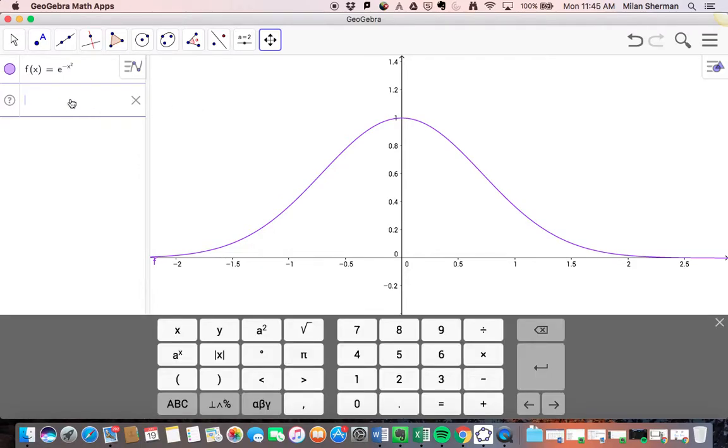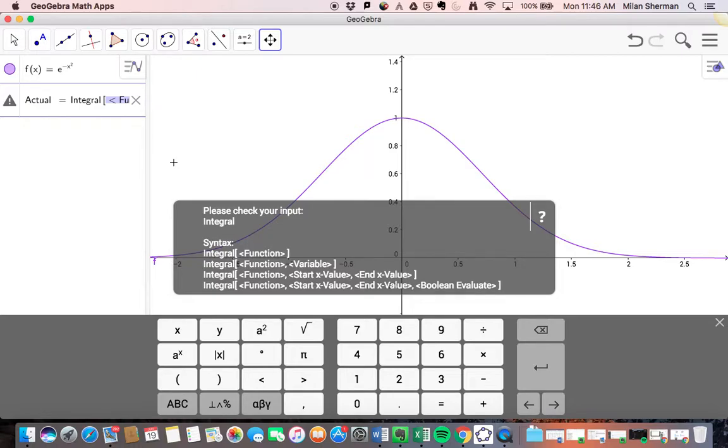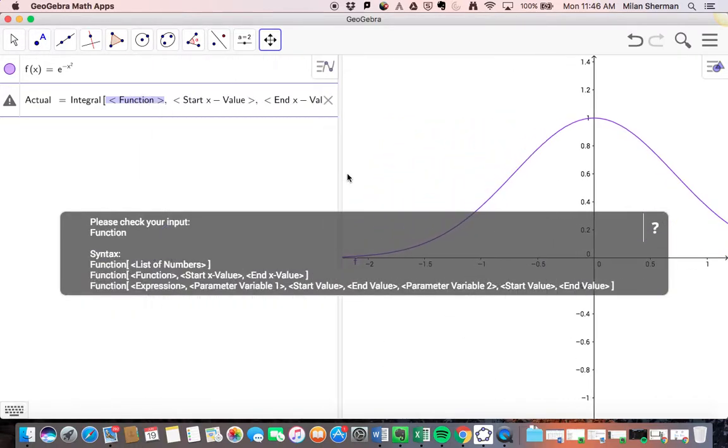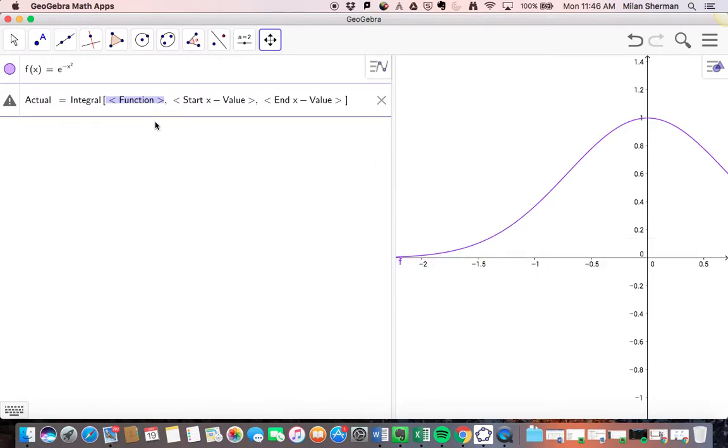One of the first things it asks you to do is find the exact area. To do that, we can write actual equals, so this will be the actual area underneath the curve. And we just type in integral. One thing that's nice about GeoGebra is it'll give you some options, and this is probably the easiest way to do this. I want to integrate, and I'm going to have a start value -1 and end value 1. Actually, this is the one I want right here. So if I click this, then it highlights. If you want to see more here, I can pull this out. I can just type in f right over that. That's where the function goes.